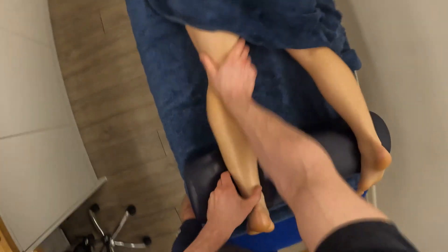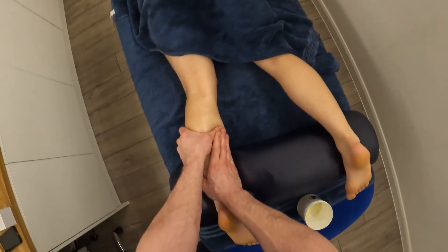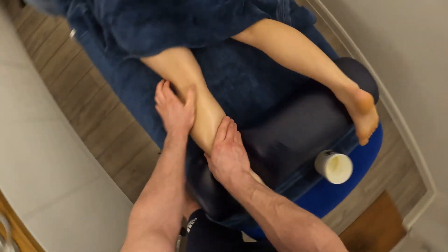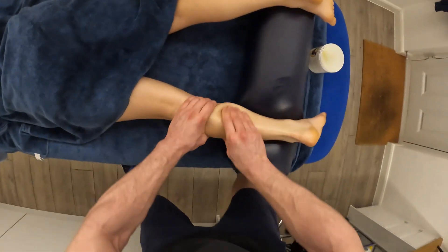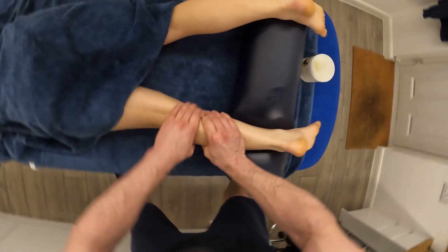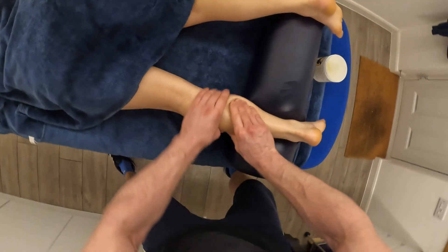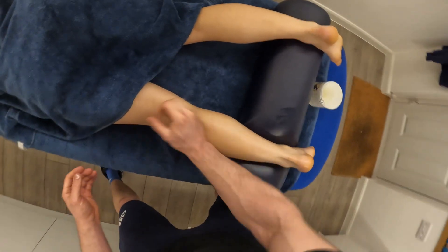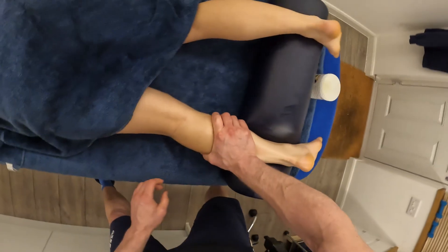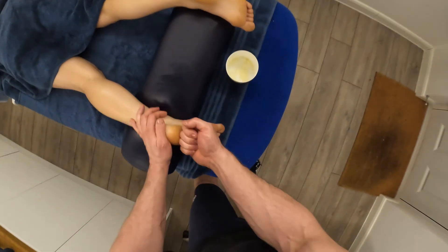To treat those, the first and most important thing is to get through the bigger, bulkier muscles of the calf — gastrocnemius and soleus — and that's going to take some time. So that's all the standard massage techniques you might use in your practice: effleurage and petrissage. Really do make sure that you spend enough time working through those. I'm not saying you'll be able to palpate the underlying structures of the deep compartment — otherwise we're just banging our fist into a brick wall with the calf. It's going to be unpleasant for them and ineffective for you as a therapist. So that's a very basic treatment of the flexors of the toes and the calf.